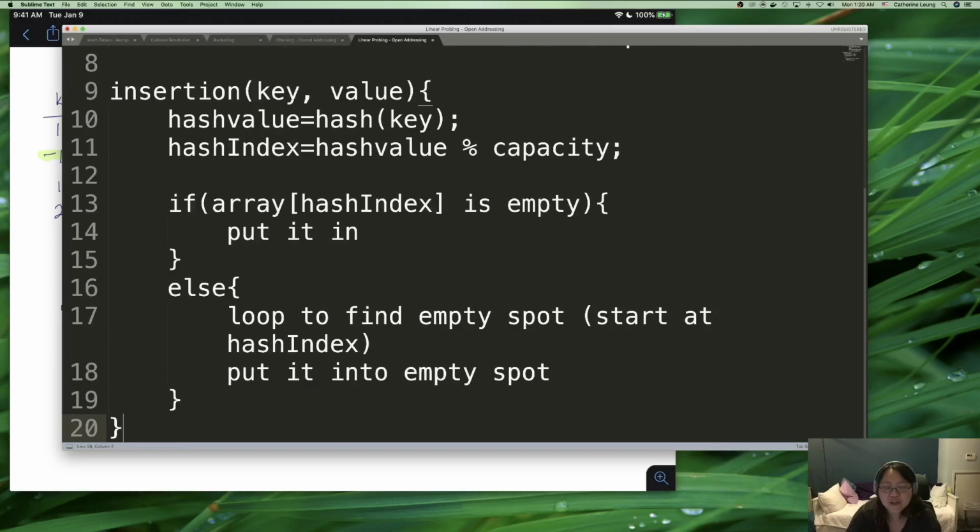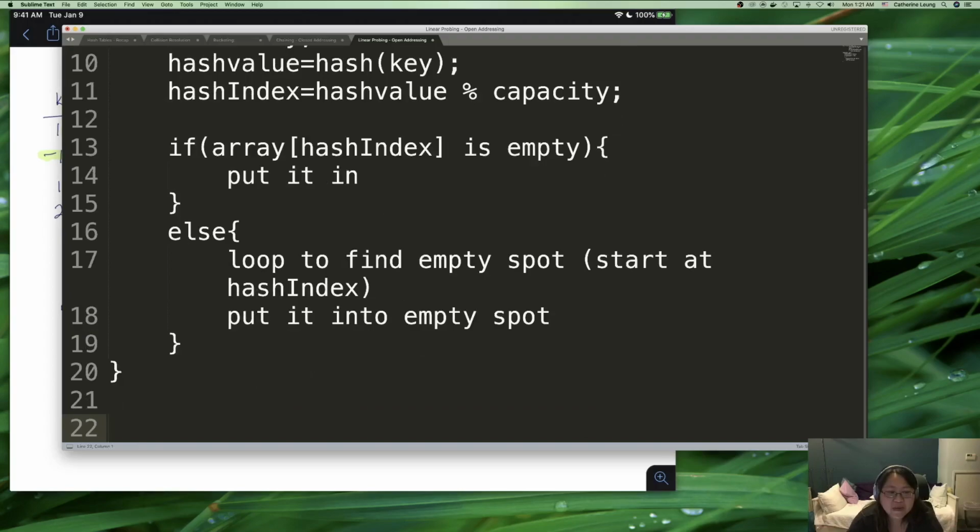Now, your function for update is a little bit more complicated because you're doing both a search and a modify at the same time. Like you're doing insertion and modify at the same time, like you don't know if it's there. But it's not actually that bad. What you do is you just simply see, is it already there? Like just look for it first, right? And either you find it, or if you don't find it, the way that your searching actually stops is you look for the first empty spot. So either you find it or you find where it's supposed to go, right? So you can actually do it in one go. And we'll talk a little bit more about that in a moment.